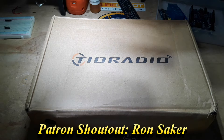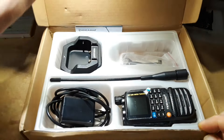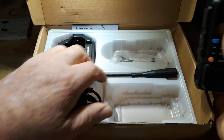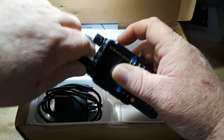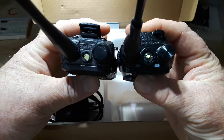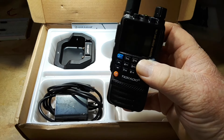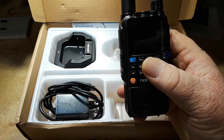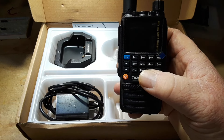Well, I think they've been upstaged — I really think they have. This is the TID Radio H3. They sent this out free of charge for our consideration, so I'd like to thank TID Radio for that. I'm just going to screw on the antenna here. Up against the UV5R, you can see they are relatively the same size radios, same output, and cover the same bands, although this also has an FM radio and will also do AM air band radio receive only. This is a really nice update for 2023.